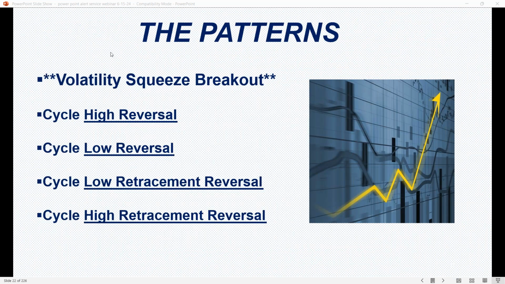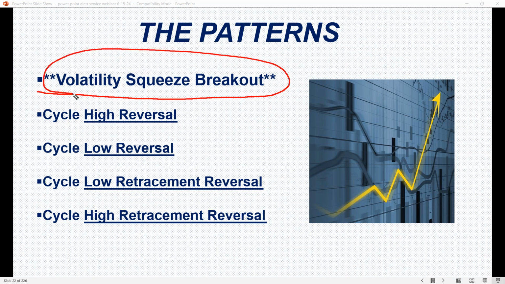So the patterns that I like to look for, and the number one pattern within these other four, is what we call the volatility compression squeeze. Within these other four, we'll go through the cycle high reversal, a cycle low reversal, cycle low retracement reversal, cycle high retracement reversal. Within these four patterns, this one specific pattern, the volatility squeeze, can be in these patterns.